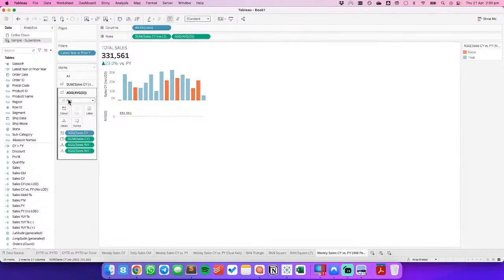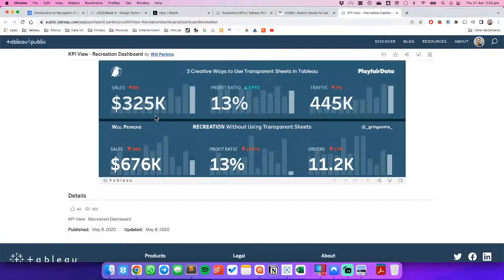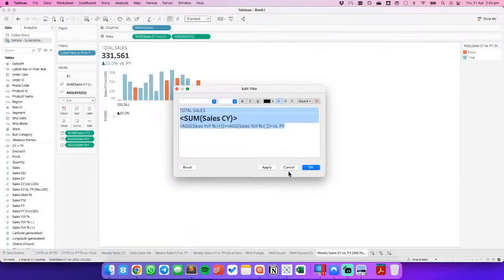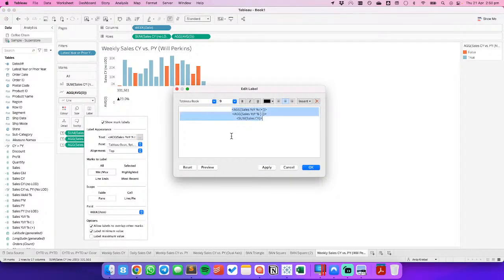Oh, why did I choose area? I chose line. And let's get rid of the color. We could set the line to be transparent and as thin as it'll go. All right, so now we have that three. We'll format this in a second, and then we could put that on label and put that on label. Okay, so I'm going to cheat here, and let me just copy all of this, and I'll reset this just so we know I'm not cheating. All right, so if I hit apply, we get something like that.